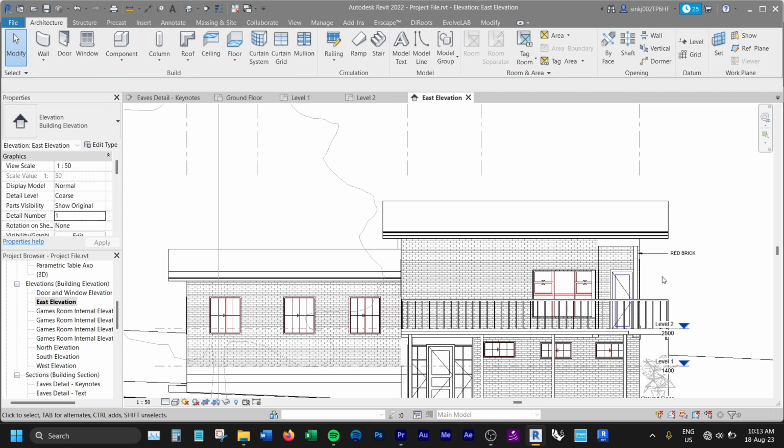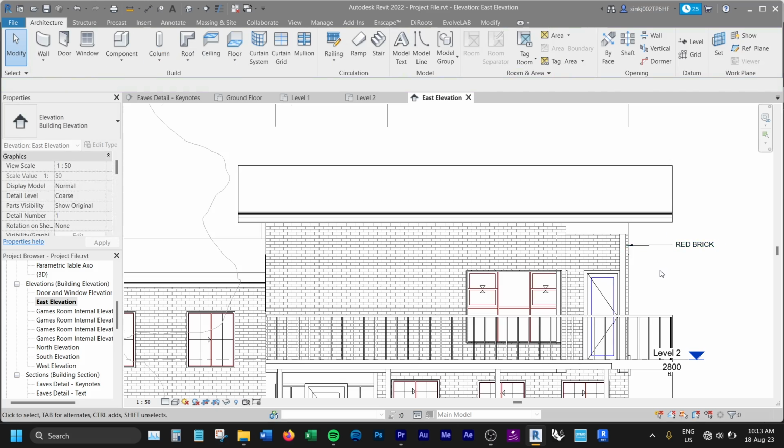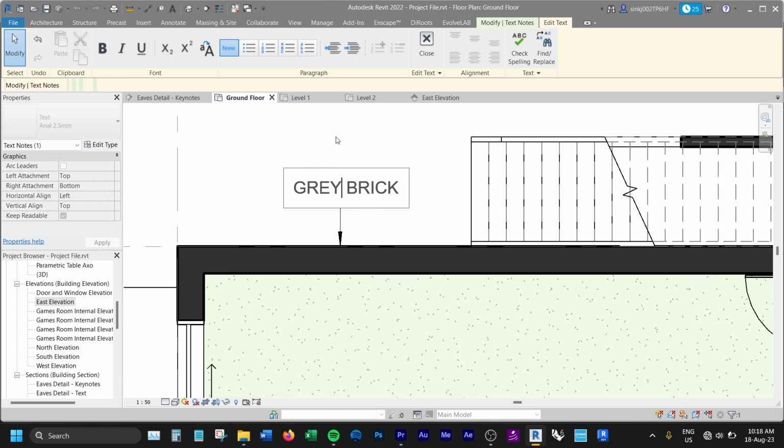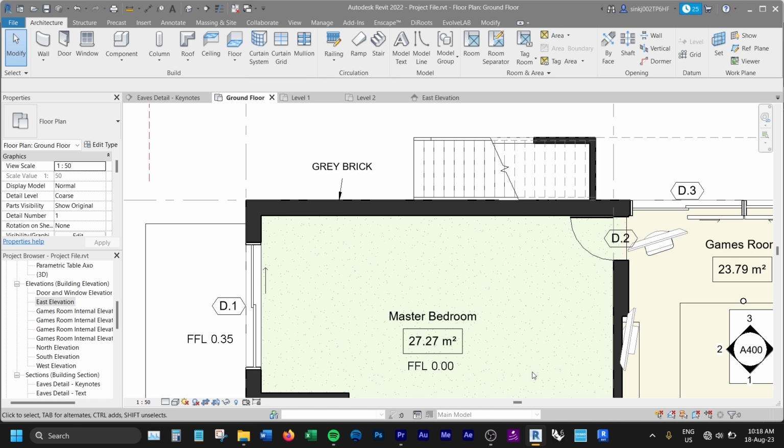the issue is that when that brick changes, let's say your boss comes back to you and says, you know what, we're not going to use that red brick anymore because they had no stock. What we're going to use instead is a grey brick. Then you have to go through your entire model and change that note. This gets really messy when you are outputting drawings in the real world, because if you've specified something in your drawing, they all say grey brick, but then on one of your drawings it says red brick, you're going to get in trouble because the builder's going to look at the drawings and wonder what the hell's going on. That's when you can get sued and you've got a couple of lawsuits on your hands. You really don't want that to happen.